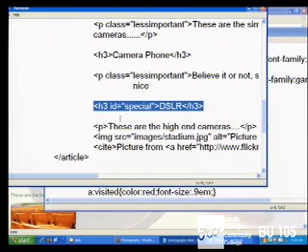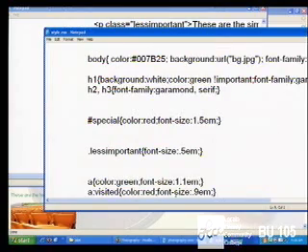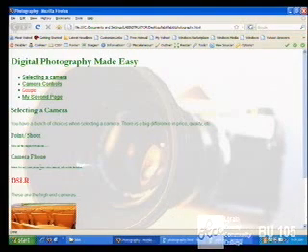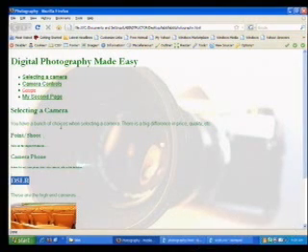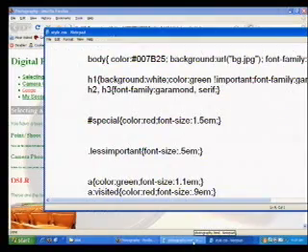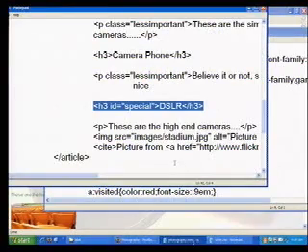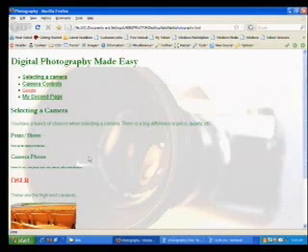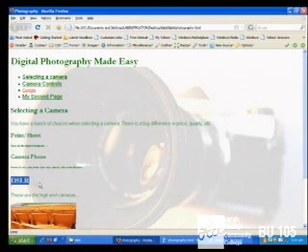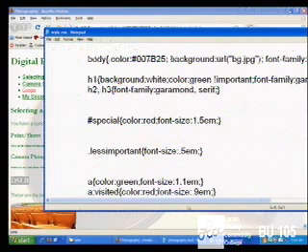And therefore, if we look at it, it's styled differently than the other H3s. Camera phone is another H3, and it's green and small. DSLR is red and a little bit bigger, so it's styled a little bit differently.